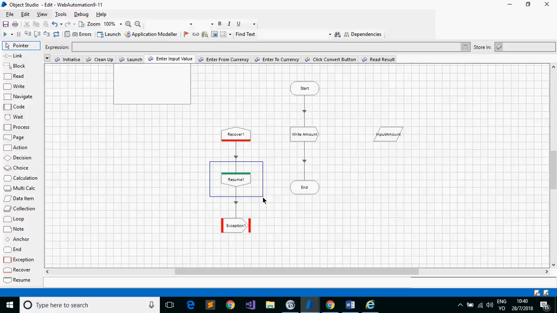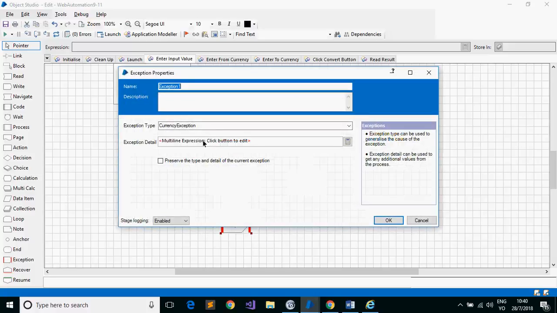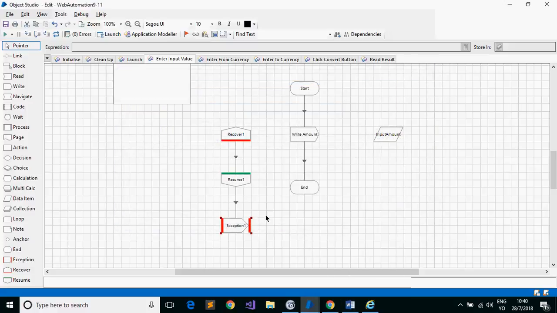So now, when we are throwing the exception from here, as I said, the Exception stage is used to throw a new exception. So in this case, we're throwing a new currency exception. So this is like, throw new currency exception. Now when I throw this exception, where will it go? From this, where should the control go to? Any answers here?